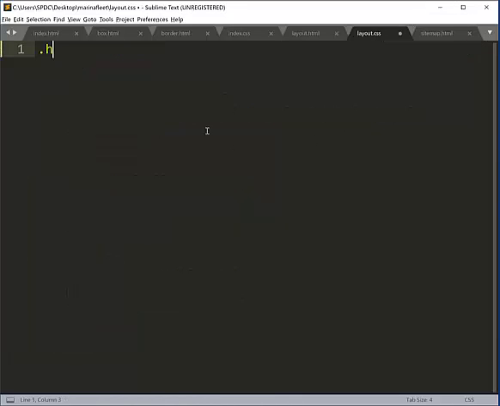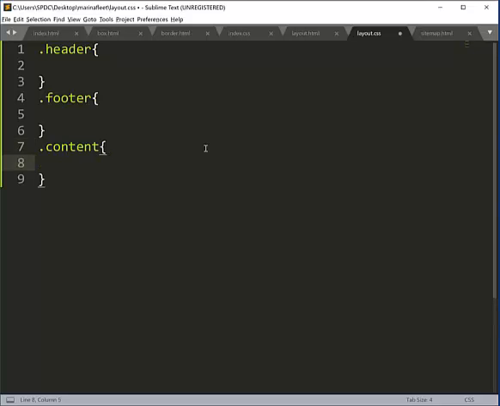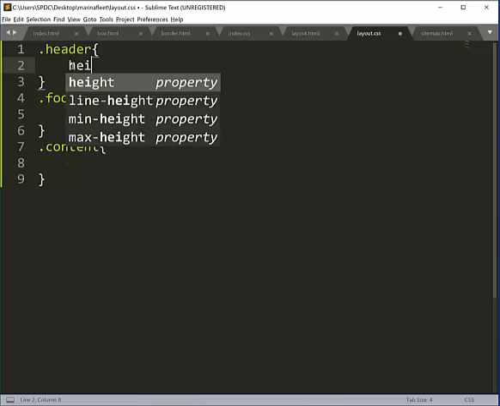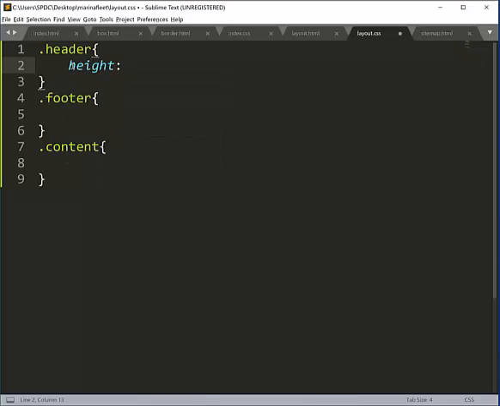Then I'm gonna create all these classes. I already have the header, I have another class dot footer, and another class called dot content. In my header, I'm gonna give it a height of 100 pixels.